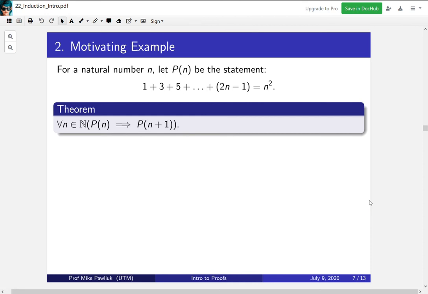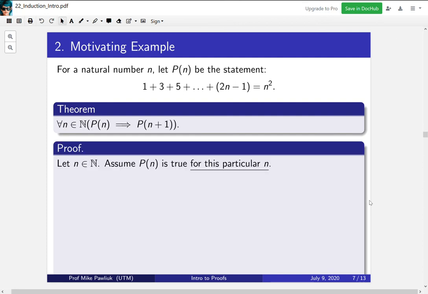Let's take a look at how we would actually prove this implication for this particular p(n). So we're trying to prove in general for all n that we can go up one step. How do you prove a for all statement? Well you start by picking an arbitrary n. Now how do you prove an implication? You start by assuming this one is true, and we're going to go to the next one. Remember that we're trying to prove an implication. So we're assuming this part for just this particular n, and we're trying to go up to this next one for n + 1. So we're not assuming that p(n) is true for all n. If we assumed that then we could automatically get this one. But we're just assuming this is true for a particular n. Like n = 4, and we want to get to n = 5.